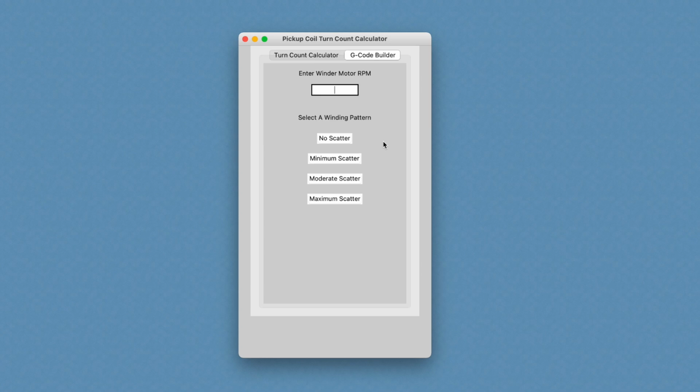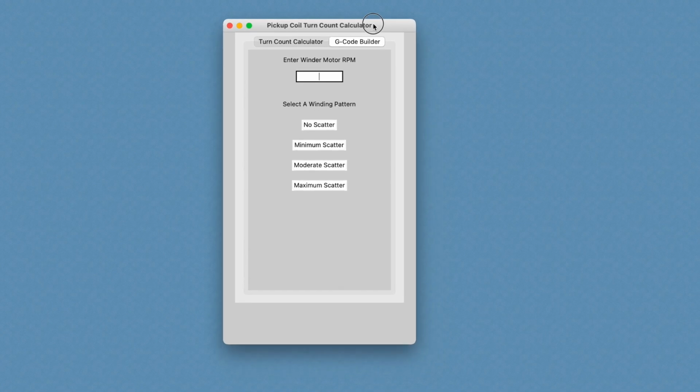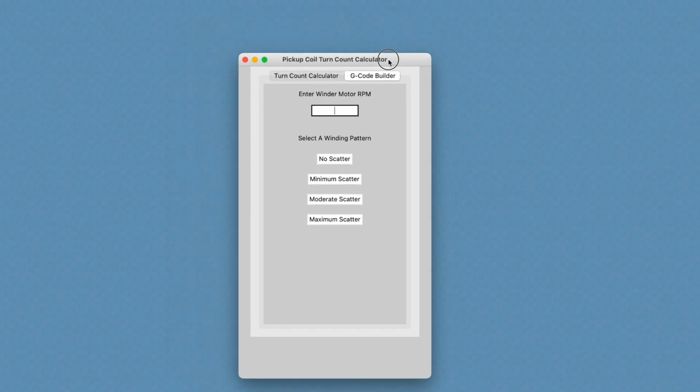And the way I'm envisioning this will work is, when you write that G-code file, you could save it to your computer, and then using Universal G-code Sender, you would send it to the winder in order to wind the bobbin. Now, I'm sure some of you are going to wonder, well, why don't you just use this program as a G-code sender?